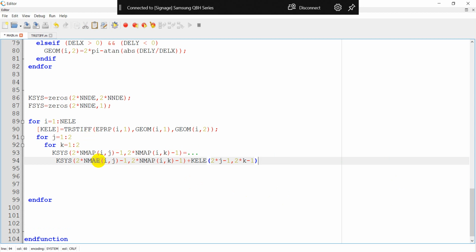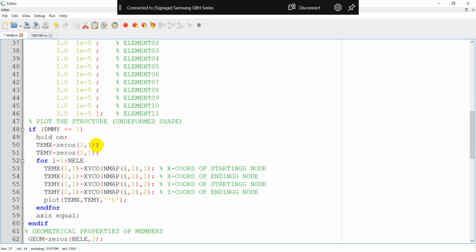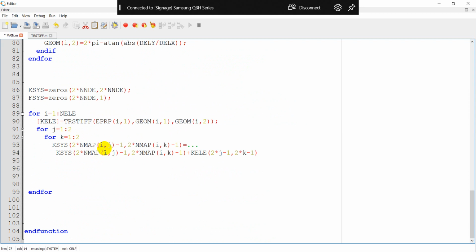Okay, let me explain. 2 times Nmap I, of course we are talking about element I, and J. First of all, J controls the row. Okay, this is the row. So the J row is associated with the node number. So the first node number will be 4. First node number is what? Yeah, first node number is 4, second node number is 7. So you will first start with dropping in the number 4 in here.